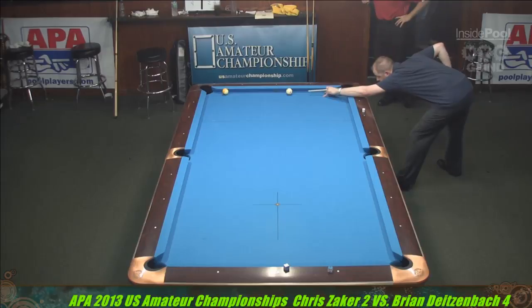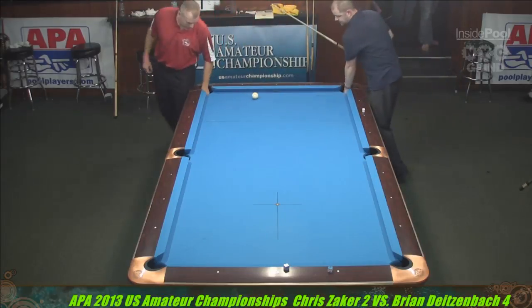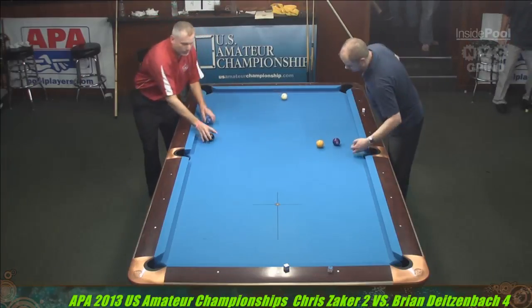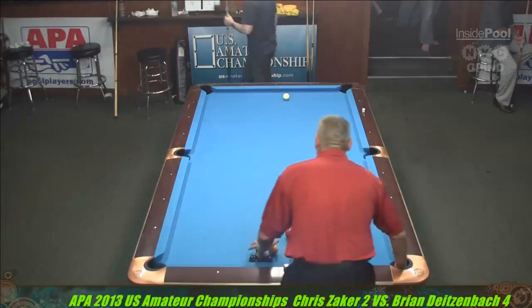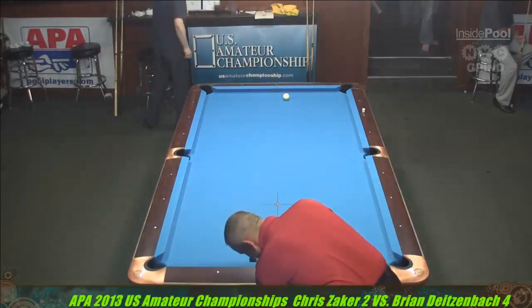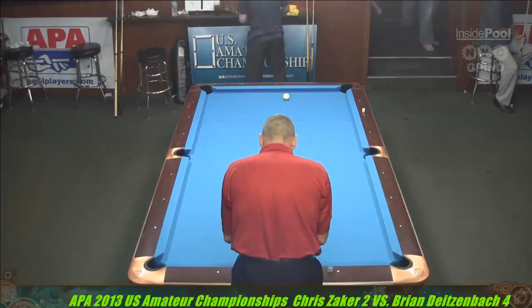I think too many people put all kinds of fancy English on a shot like that and don't realize that the cue ball will go to the rail on that shot every time as long as you hit it slow enough. And Brian takes the lead, 5-2, in a race to 7. I'm glad he got out there. Well, with ball in hand, you doggone better get out. Well, you know.